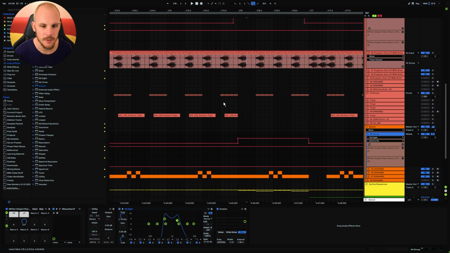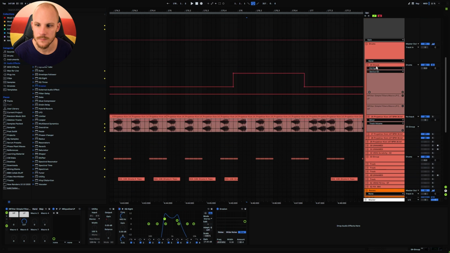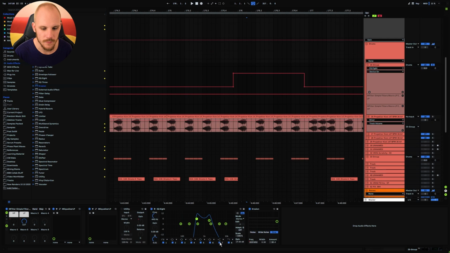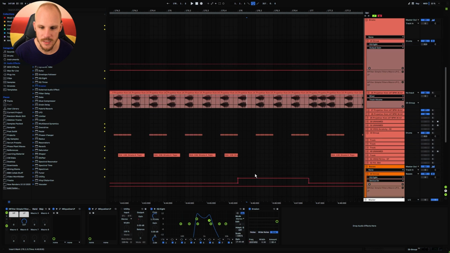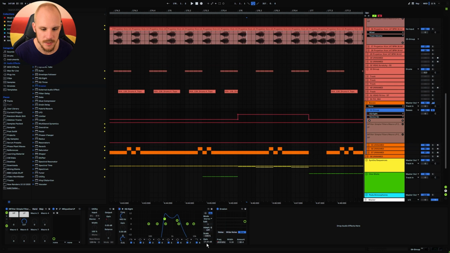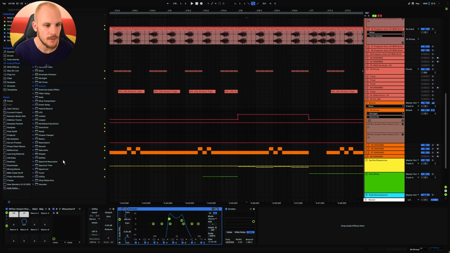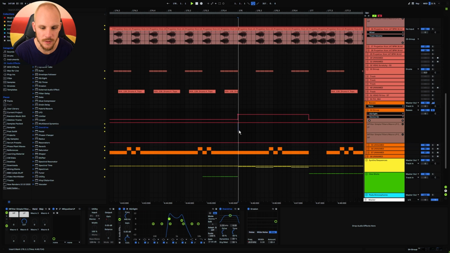As you can see from here, these filters aren't actually being automated. If I click through these, same is true here. None of these two are automated. And what you'll also find is that I've volume compensated here, minus 7 dB, and probably the same on the bassline. There it is. Another thing that you could do in this case, and that sometimes really works, is taking something like this, putting it in a rack, and then turning on and off the rack. That way, what you could, for example, do is add a little bit of extra distortion after it, so that you get a nice gritty kind of bass sound here.